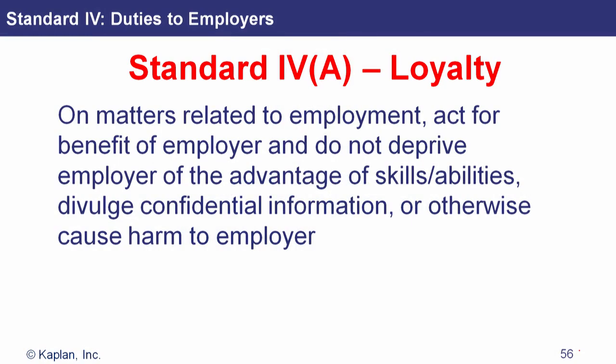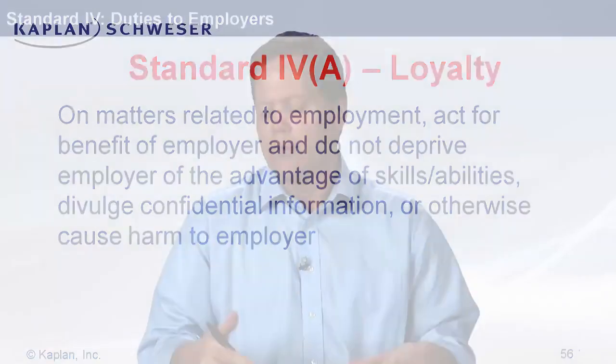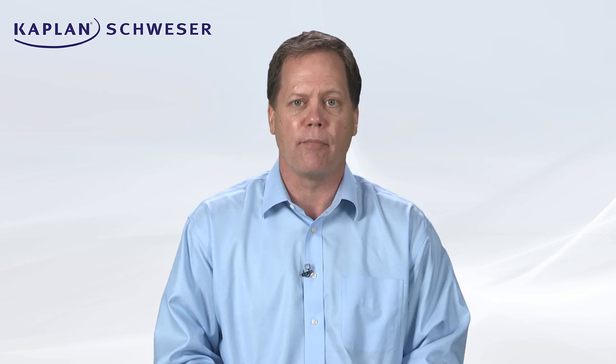So on matters related to employment, we have to act for the benefit of the employer, and we can't deprive the employer of the advantage of our skills or abilities. Okay, we also can't divulge firm information or otherwise cause harm. So the idea of acting for the benefit of your employer, not divulging confidential information, not causing harm, all that makes sense.